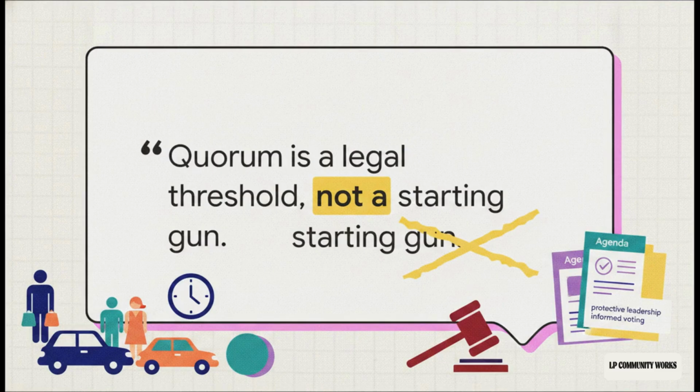Just because you hit that magic minimum number doesn't mean you should immediately bang the gavel while half the board is still looking for parking. Using some common sense and waiting an extra few minutes prevents a really messy two-tiered meeting where some people are voting on things they missed the early context for. Waiting isn't a violation, it's just smart, protective leadership.